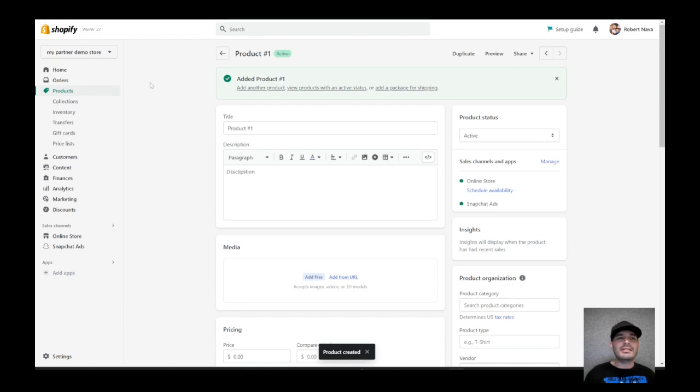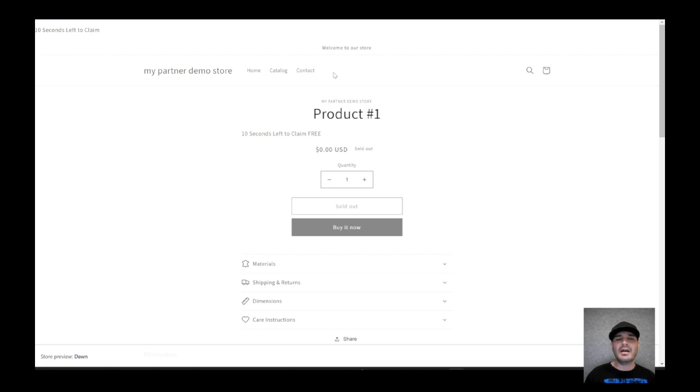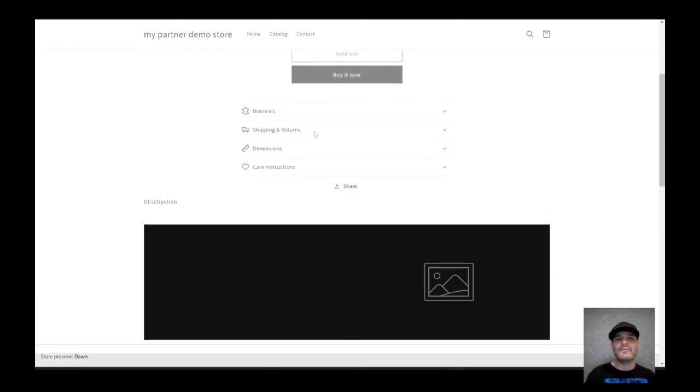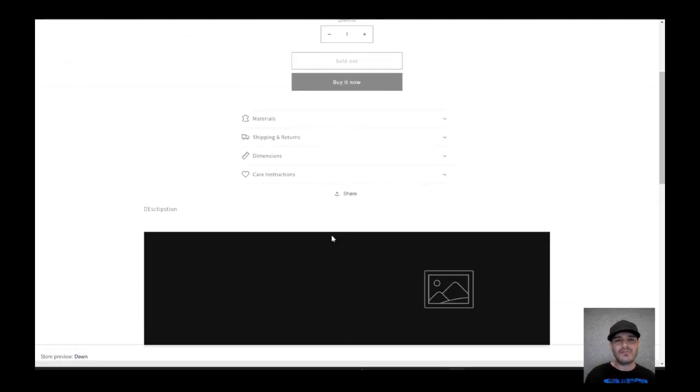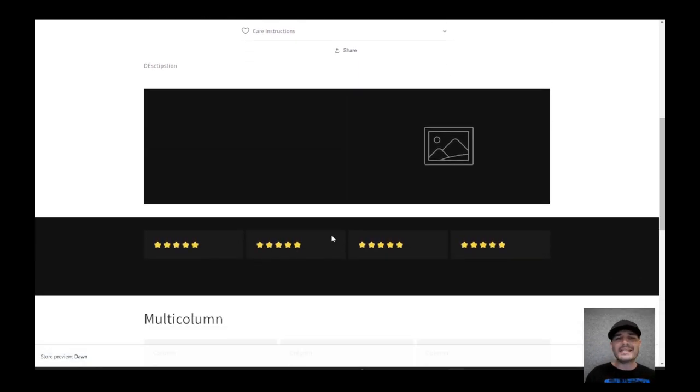I don't need to do any of that ChatGPT code writing anymore. I don't need to do any more of this template editing. I don't need to do any of that stuff anymore. I got my page right here. It's already done. It's already ready for me with everything filled in. Now, in this example, it's not because we didn't fill anything in that demo product, but that's how easy it is.